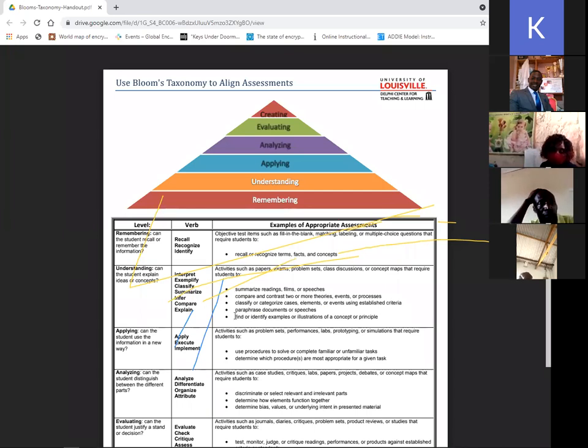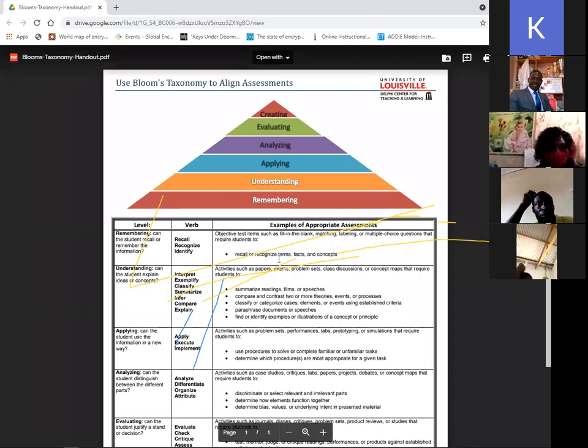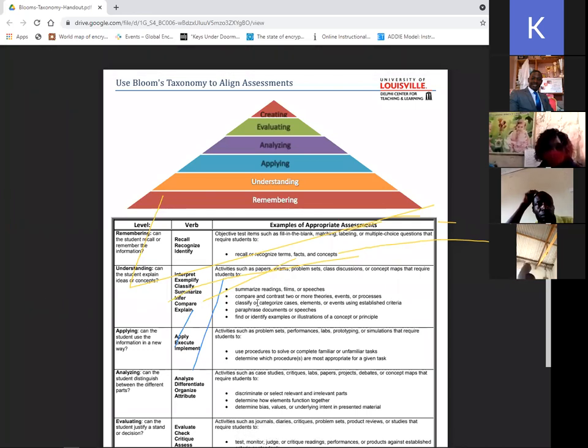So because of the interest of time, I think Vida will be able to give us this in our chat group, so that we can go thoroughly through it on how you can map your assessments on Bloom's taxonomy.